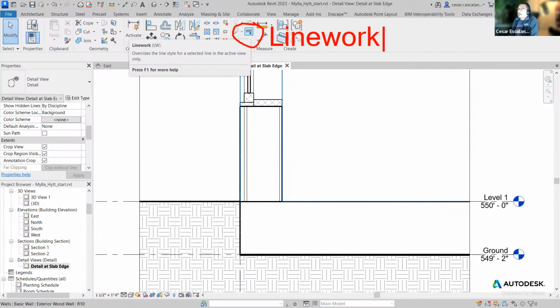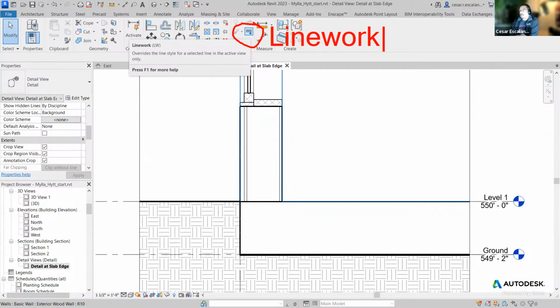Line work allows you to access specific line segments contained inside the families and apply a graphic override.